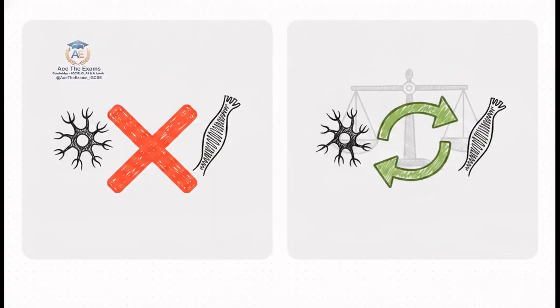And this brilliantly illustrates the divide between an average answer and a top-band Cambridge answer. A flawed answer will just list facts about the neuromuscular junction and the sarcoplasmic reticulum completely separately. But a top-tier answer, that empowers you to grab every single mark by using comparative connectives like whereas and similarly, while backing up each comparison with direct evidence from the provided data. Top-scoring candidates demonstrate true evaluative thinking. They question assumptions, they consider different perspectives, they draw conclusions, and they always justify their decisions with solid evidence.